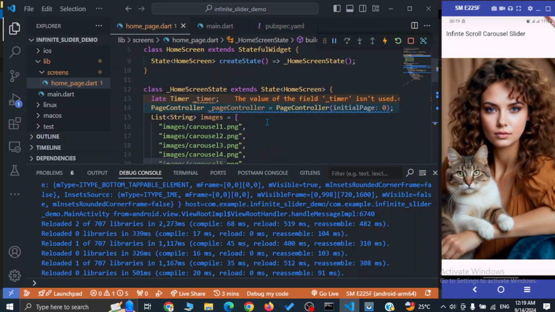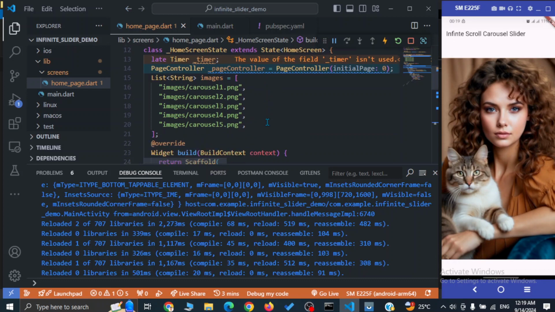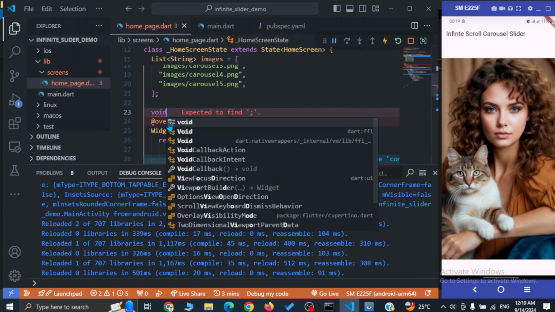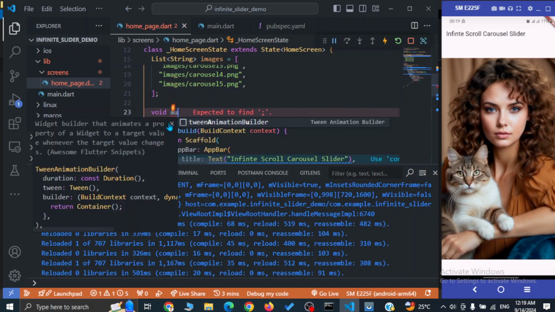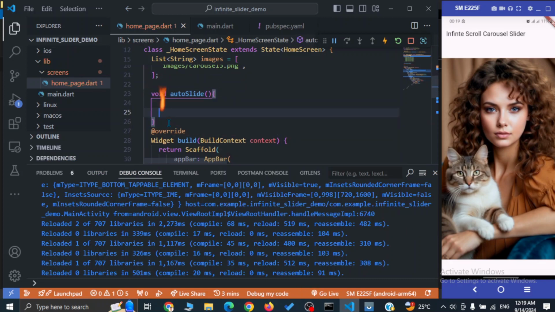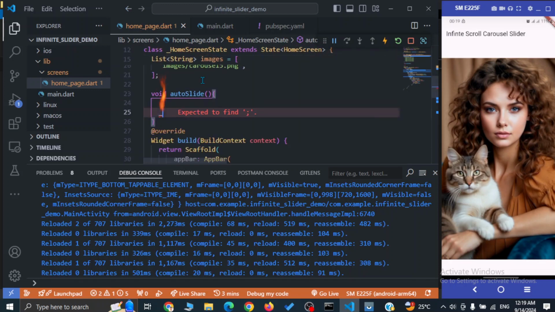Now let's write a function to jump to another page each 1 second. Here I will make a function named void autoSlide, and here we have our timer variable, so I will assign a value to this timer variable.